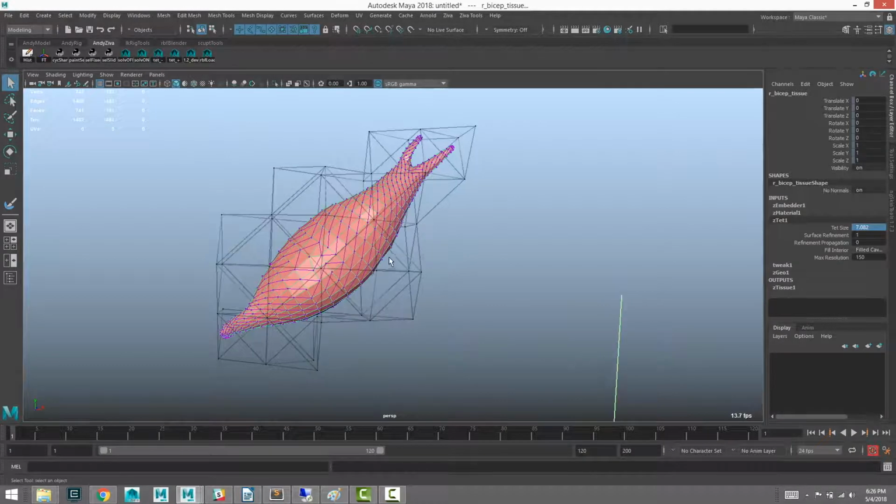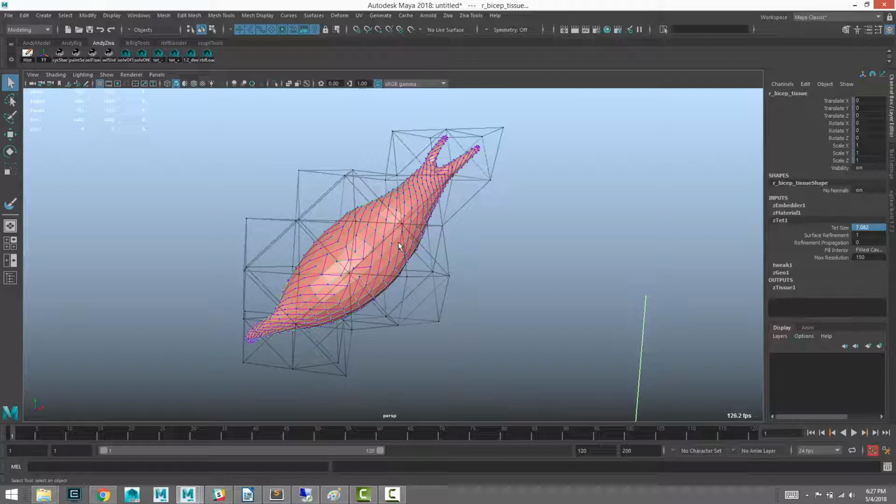the tet mesh. So a cool thing about the way we construct our tet mesh is that it's decoupled from the original geometry object. So what that means is that we can adjust the resolution of the tet mesh completely non-destructively, which is a really powerful feature. It means that you can adjust the degrees of freedom without having to change any other parts of the system. So if you had attachments and things on here and fibers, which we'll talk about later, you don't have to change or delete any of that stuff.